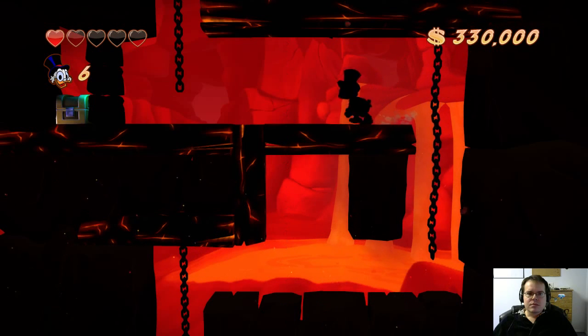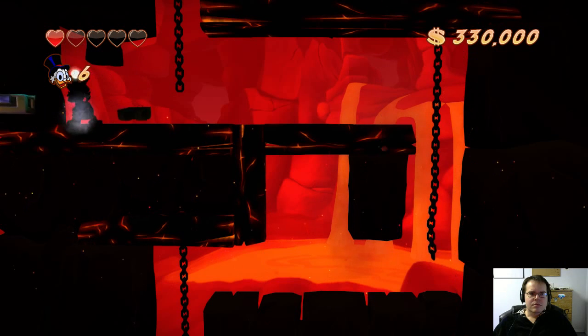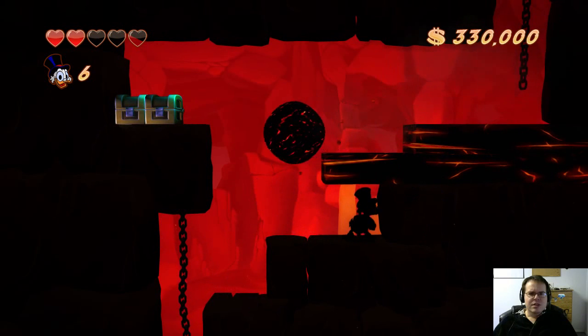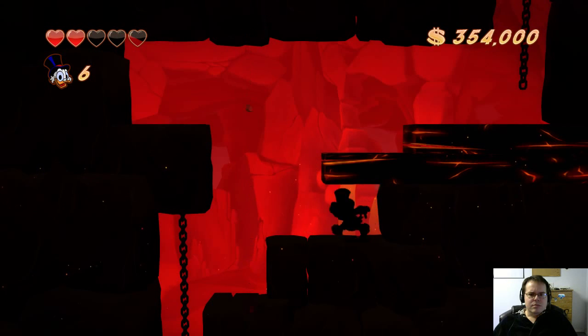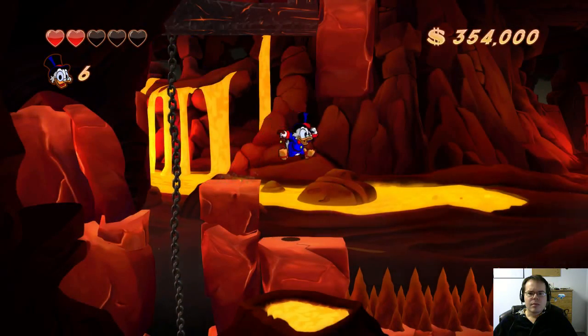Up I go. Fire 1, fire 2. Ah, there we go. Gangway coming through. 1 building 1, 1 building 2. Onward and upward.